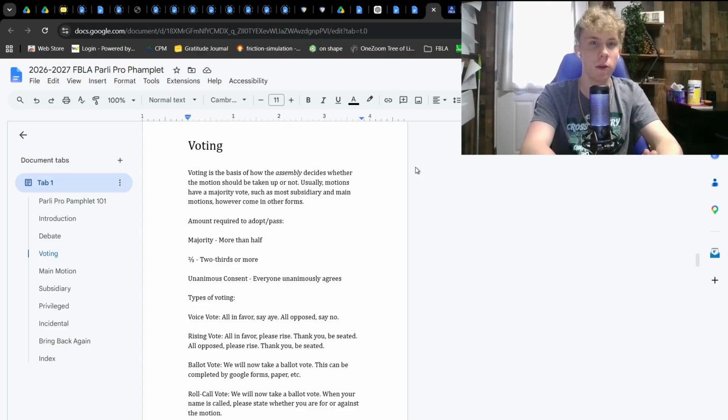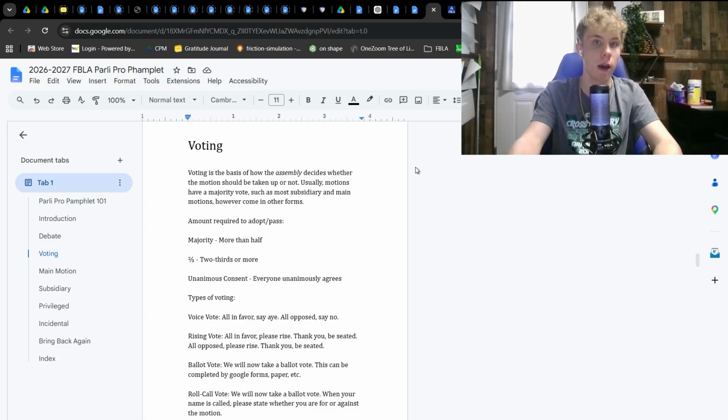How is voting used and what are its applications? For example, let's say we have a main motion, the same motion we've been using, to hold a fundraiser on June 4th. Okay, everyone's debated, and now it's time to vote. So, are you ready for the question? The question is on holding a fundraiser on June 4th.